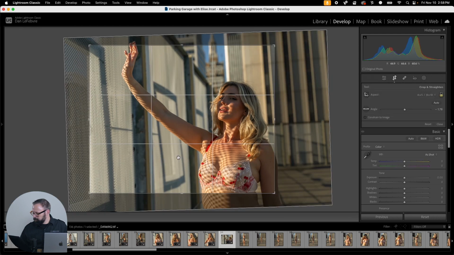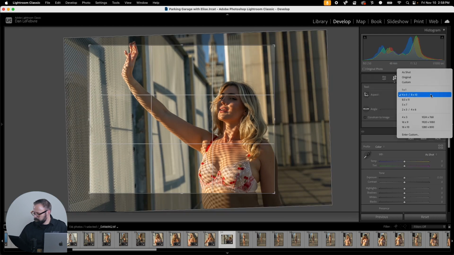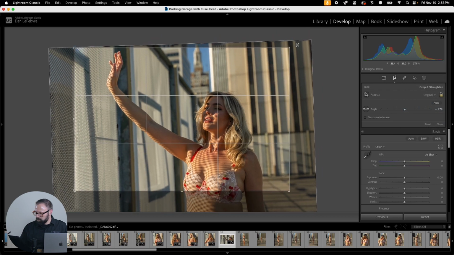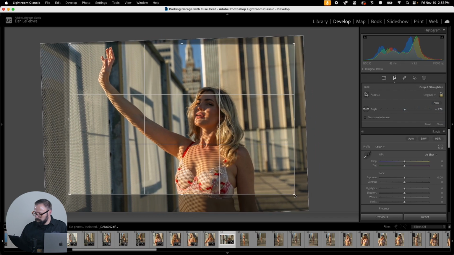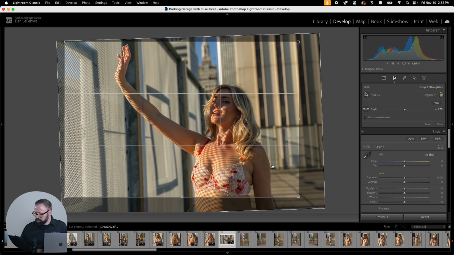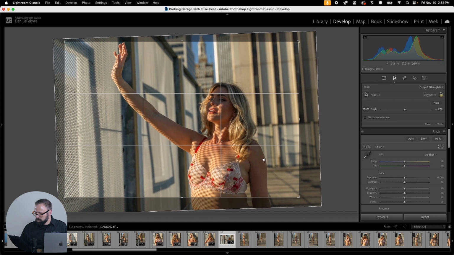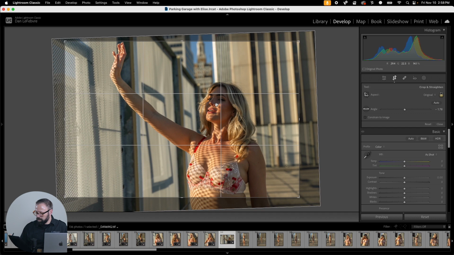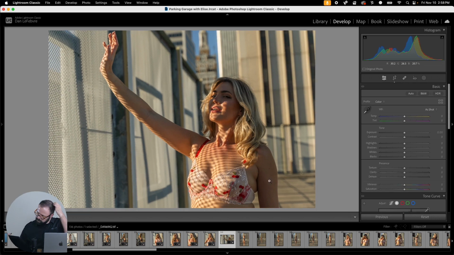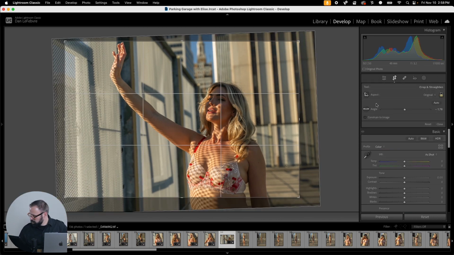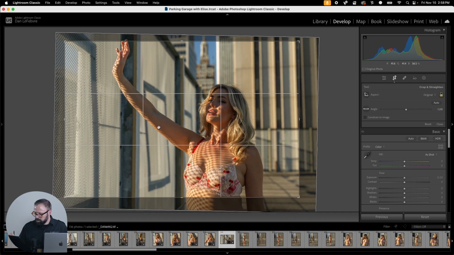This one, do 2x3 and do it more as a landscape since she's got her eye there, so I'm along that line. And then actually adjust this to straighten it.